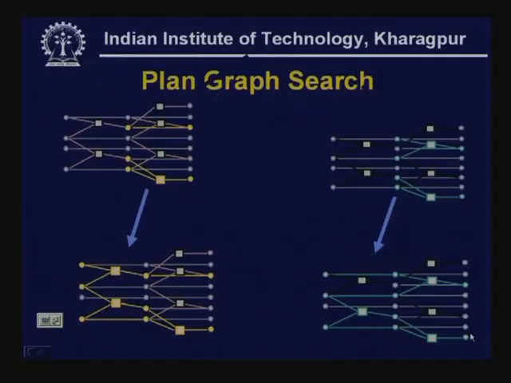We proceed until we come to the 0th level. If the propositions that we get at the 0th level are a subset of the initial state description of the system, then we have achieved a plan. If we do not achieve a plan, we backtrack and explore other portions of the search tree. Similarly, from the other side we will have some other goals, and thus we will proceed.